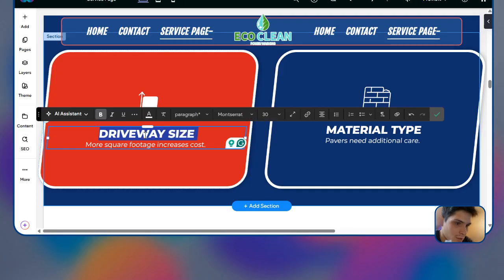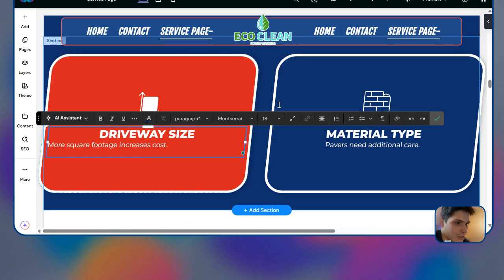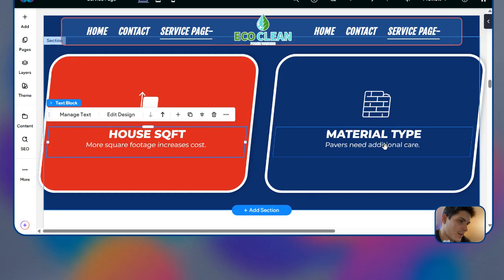So for house washing, you basically are just going to enter the variables. So we'll say house square footage. And then we got material type.